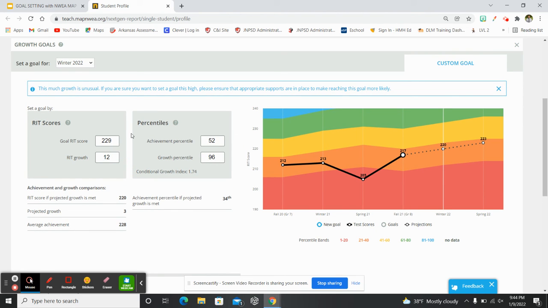It says this much growth is unusual. And so what you find here is it will tailor this process but not allow you to grow the student too fast or ask too much of the student. So it sets it at 3. And so you can say, what if I were to look at this situation and push a student to go to 4 or go to 5, so a couple points beyond. And then what you would find here is this scholar would actually move up to the next tier if, for instance, they were pushed beyond that 3-point growth to maybe a 4 or a 5.